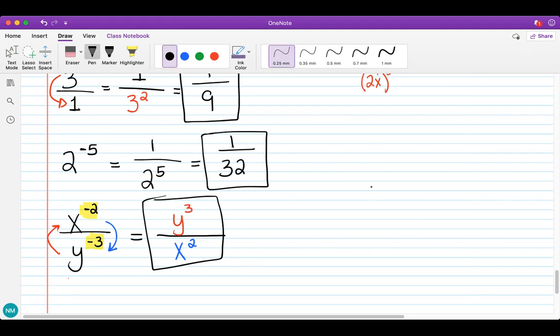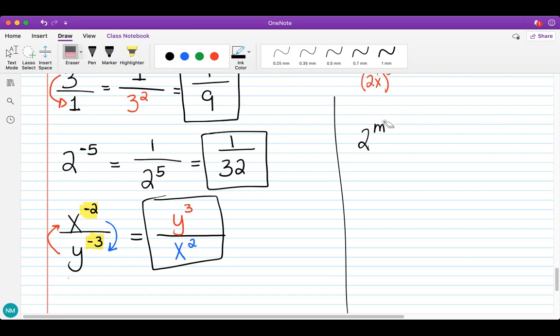Now, for some of the Khan Academies, it's going to tell you, okay, write the final answer as 2 to the k or 2 to the m power, right? So that means that they want it to be in a way where even if it's negative, it's okay. But some of them are going to ask you to simplify it without negatives. And to make sure that, technically speaking, this is simplified. If it has a negative exponent in it, it's not simplified.